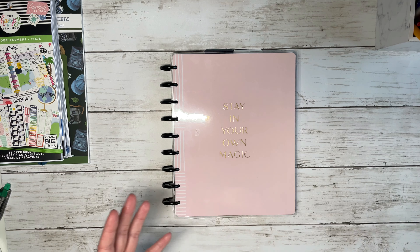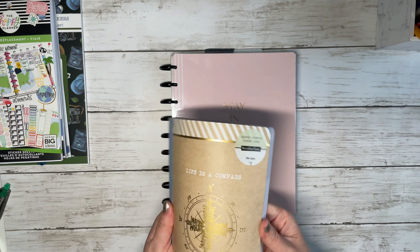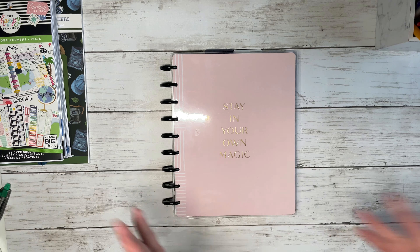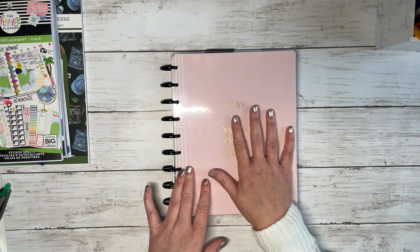I do sometimes journal about my trips when I'm there. This is a new book so there's nothing in it yet, but I have books this size — usually soft books — that I throw in my backpack. I'll write down like if we take an excursion, who the guide was, some of the stuff we see. Typically I do that so when I do my photo books, I can jot down little headings and things like that. But I really want to get better about capturing my complete trip in words in addition to the photos that I have. So that's one reason why I decided to do this travel journal memory keeper.